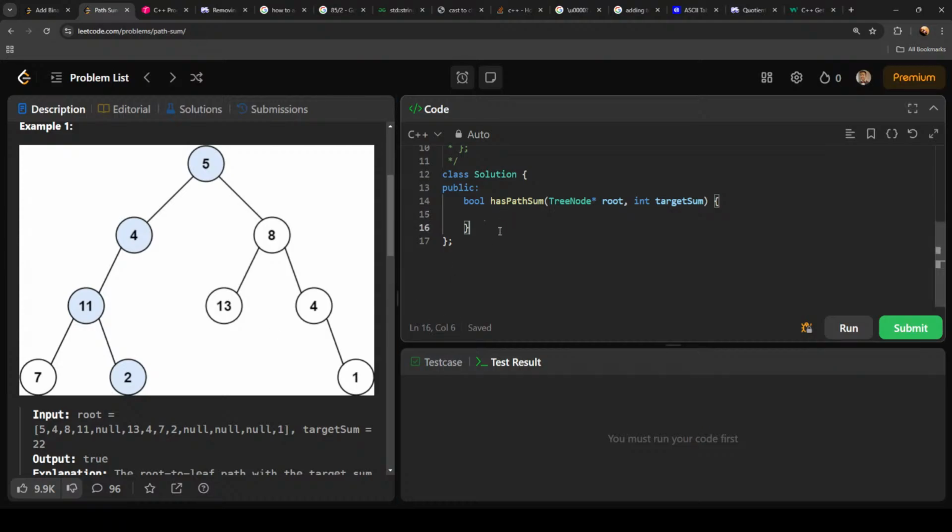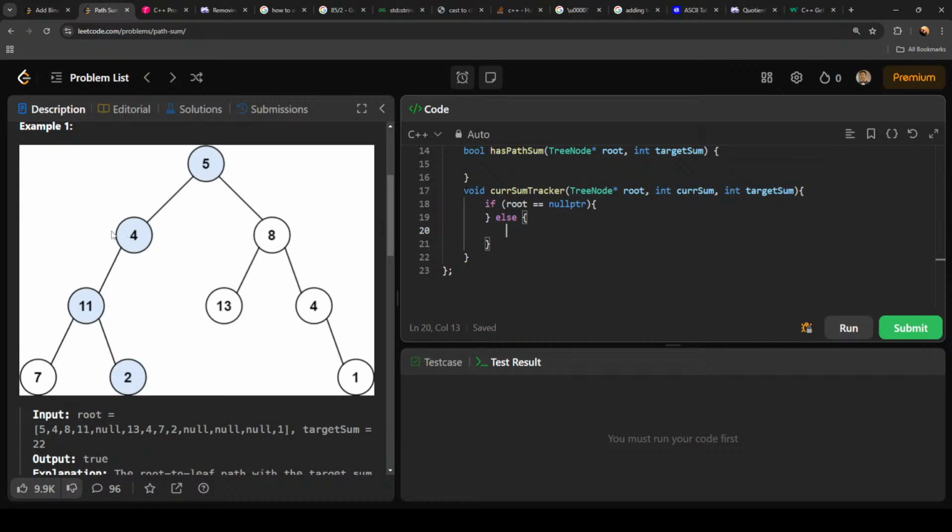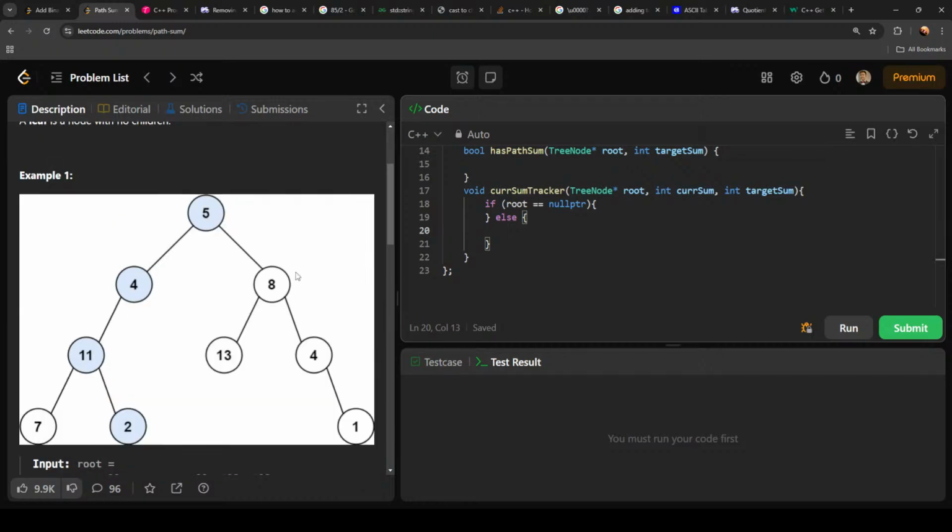I just need to keep track of a cursor, a tracker. Sum is equal to target sum.